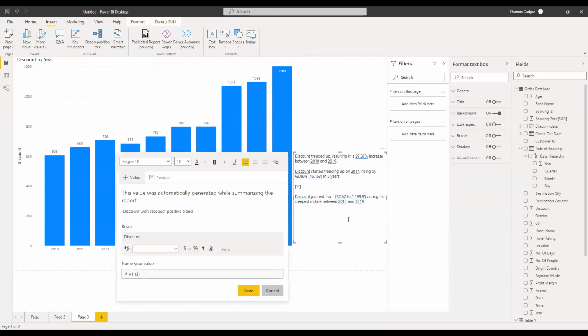So you'll be able to get all these insights, which you can include on your dashboard to tell a story with your data. Okay, so Power BI has a lot of features that will help you to be able to get insight from your data. So that's why I'm going to end it.